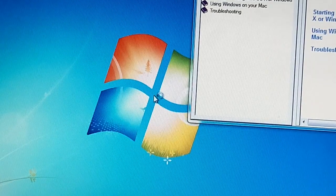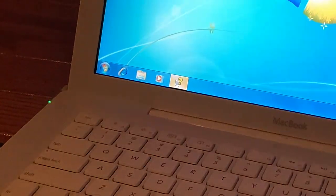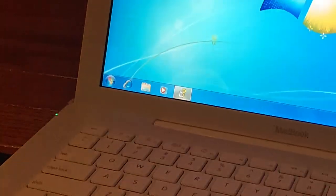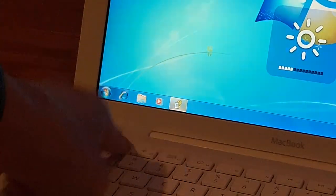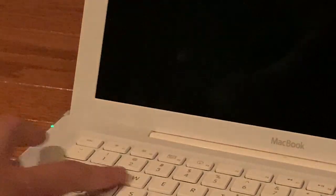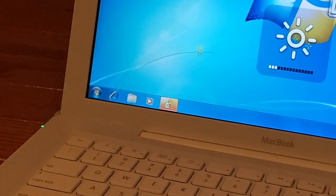Wow, 21 seconds. That is so bright. Ah, my eyes. I need to adjust the brightness. Brightness adjust button. I hope you work. Come on. Yes, yes, yes. Oh, oops. I actually want to see something. Yay! I can see stuff.